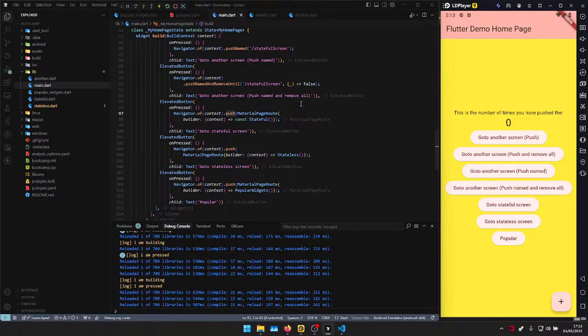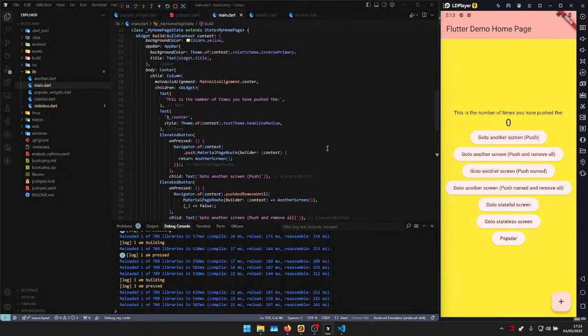You have till next week to practice your rows, columns, containers, expanded widgets, gesture detector, navigator, and all the other things we've talked about. Know the difference between stateful, stateless, and all those things.